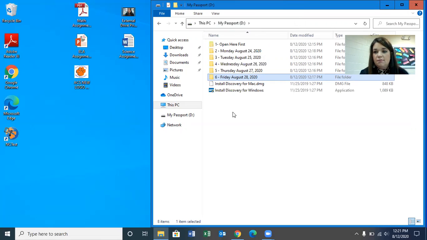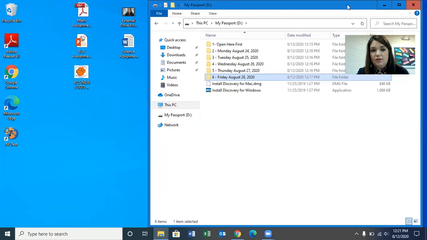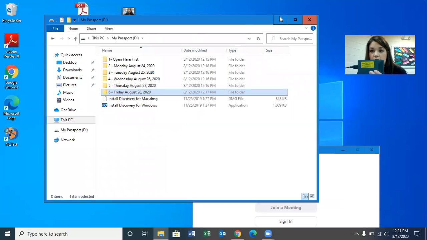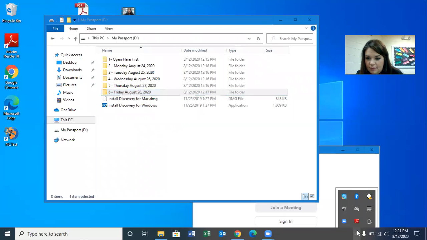Now, something that's very important: when you are finished uploading materials, in order to safely remove the external hard drive from your computer, you are not just going to snatch the cords out, because that will damage these. That's also something maybe in your opening video you can say to your students so that they understand how to care for these. What I will do is go down here in the bottom corner of my screen, and it may be hidden, like mine, for instance, is not one of the little icons here.